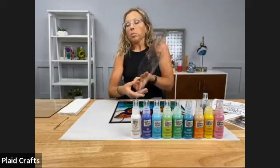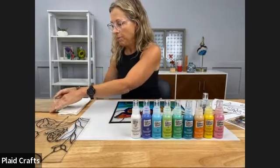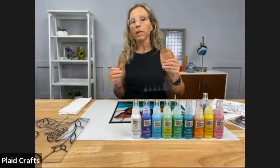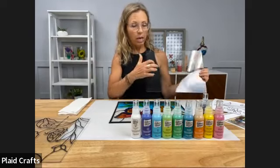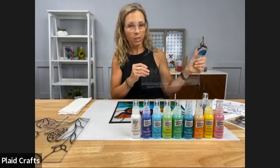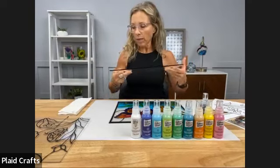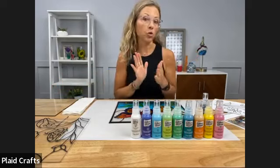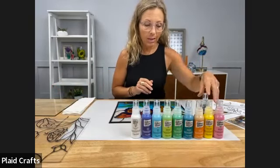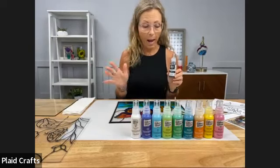The supplies you will need today are an 11 by 14 frame. It can be an old frame that you have at home, or one that you bought at Michaels, but you want an 11 by 14 piece of glass that is clean and dry. You can clean it with Windex or just a damp rag, but you want it clean and dry. Then we're using Gallery Glass liquid lead, which is how you make your pattern.